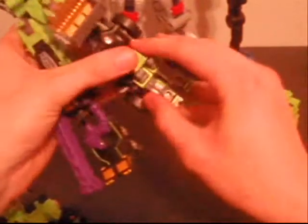The other leg is Scrapper. Yeah. And you just want to take this and fold it down. I just like to fold it up. And then there's a port here and the peg there. Those just line up together. And peg into place. And since I don't have the feet, this can be a little tricky. But I sometimes just take this, and let's see, how do I usually keep that? I think maybe I just do it like that.